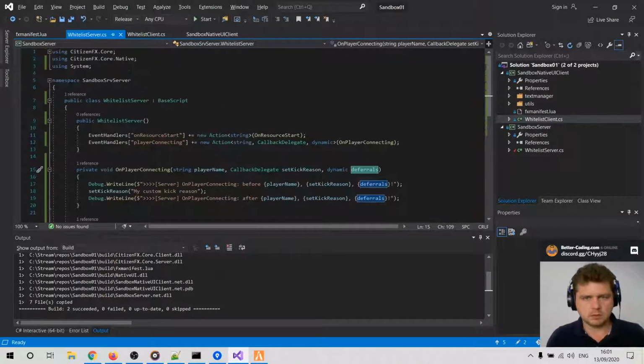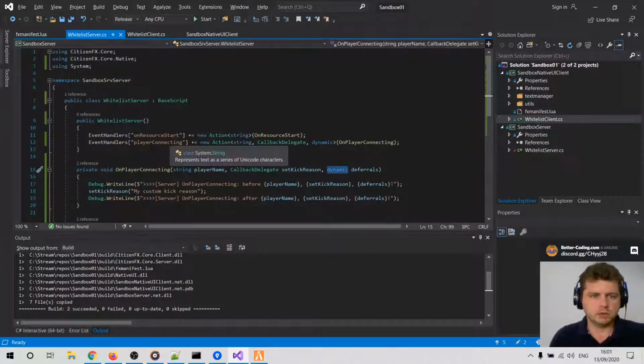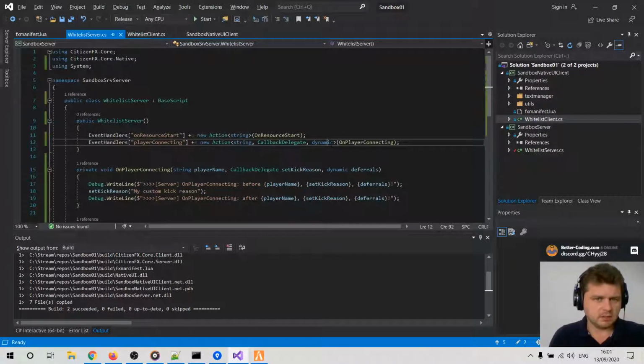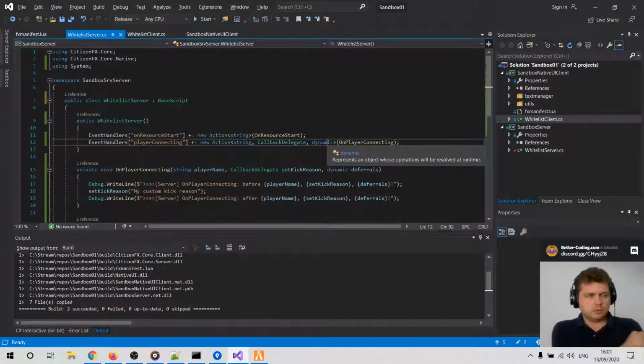As you can see, because I didn't know what the type was, here's a hint for you: if you don't know the type of the argument of an event handler, you can put dynamic everywhere, and what you have to know is just the number of arguments, because each of them might be dynamic.